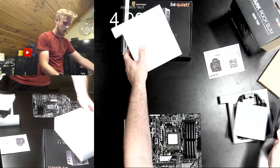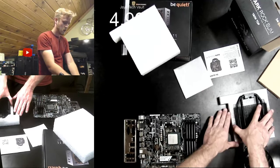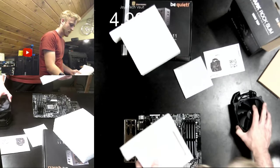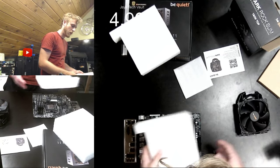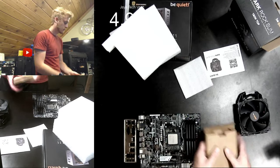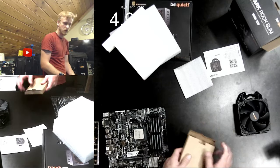And here we go, we've got the cooler mounted, we've got the cooler itself, which both of these are absolutely awesome. But for using solely Be Quiet parts, this will be definitely an interesting little excursion. Let's get this over so you guys can see this a little bit more.